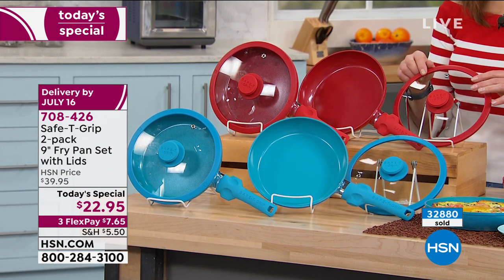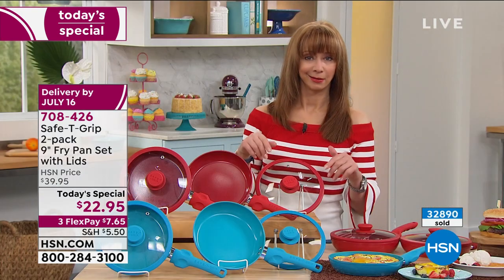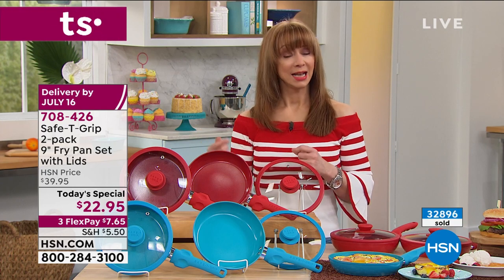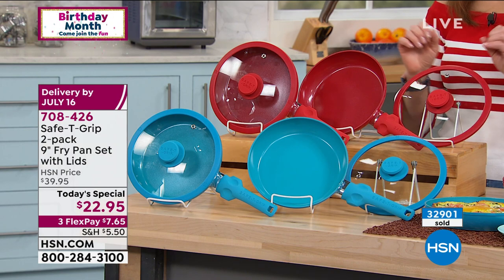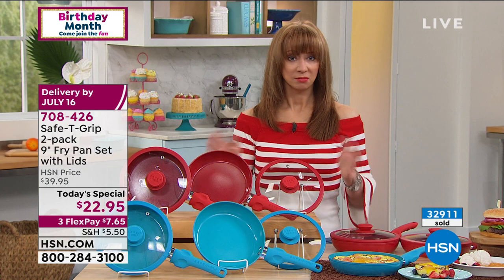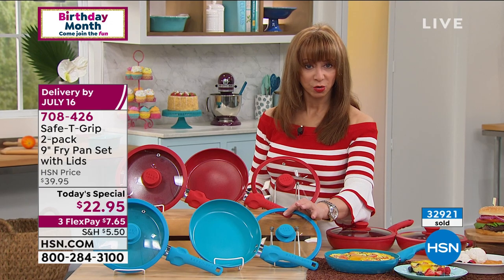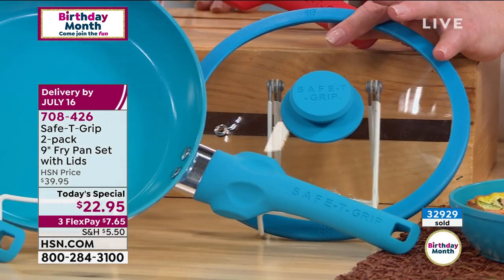I actually dropped one of these lids last night and I didn't even scare Victoria because she's like, you can't hurt it. It did not shatter, so they're very resilient. Red is actually going to be the next color to go — out of the over 14,000 we brought in, we have basically the last 2,000. We're calling this teal, but it's really kind of a Kingman turquoise. We have basically a little over the last 2,000.